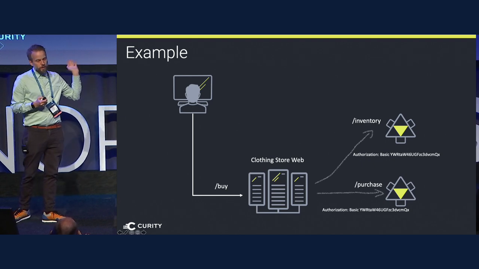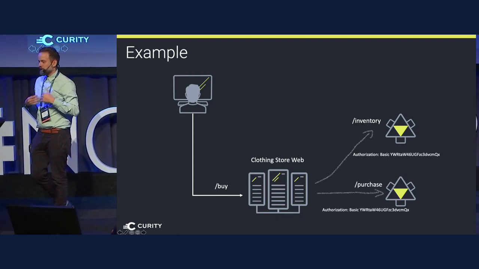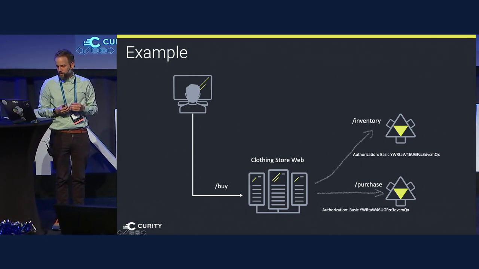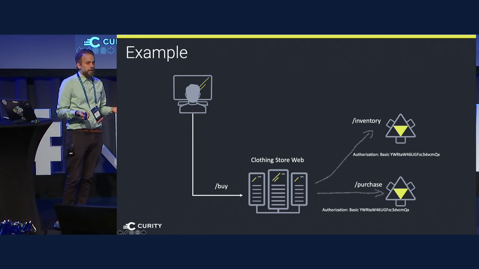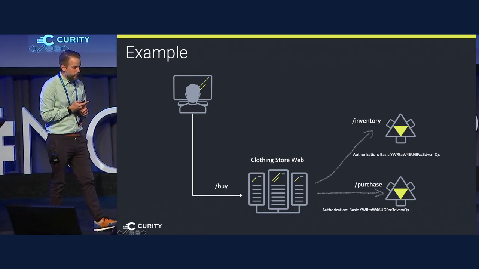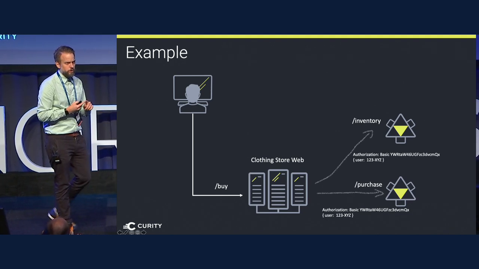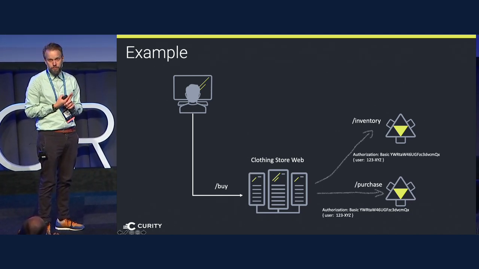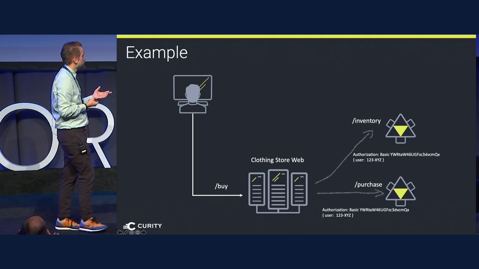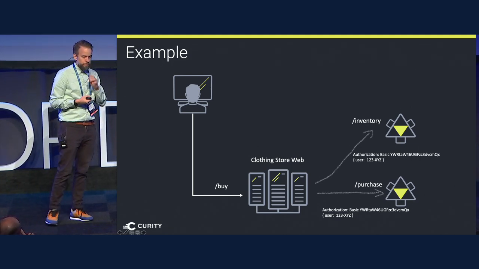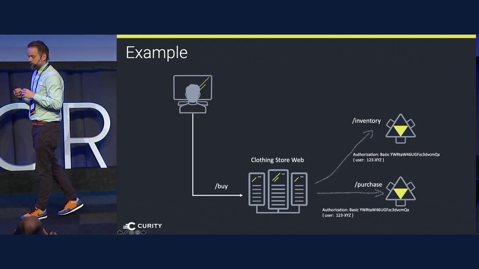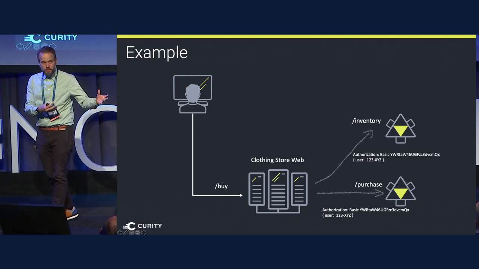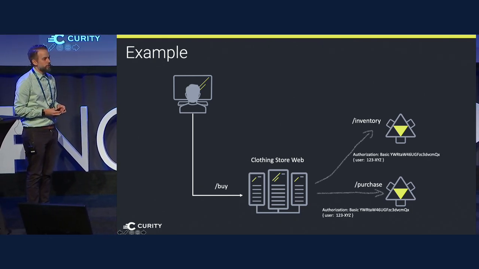So when those are communicated to by the front end, we send some authorization header with some basic auth. And if we need to send other information here, we need to pass that along. So the user information simply needs to go next to the authentication information. Perhaps in the body, perhaps in the URL, doesn't really matter. But the API definitely wants to know, okay, who is buying stuff? Because we need to ship it somewhere.